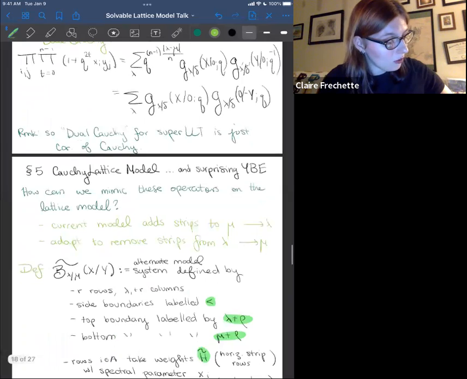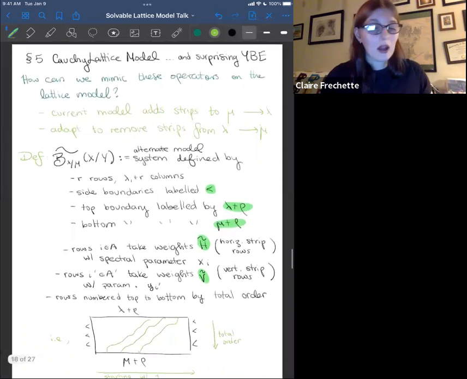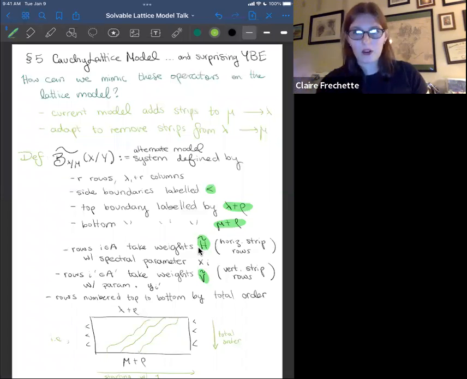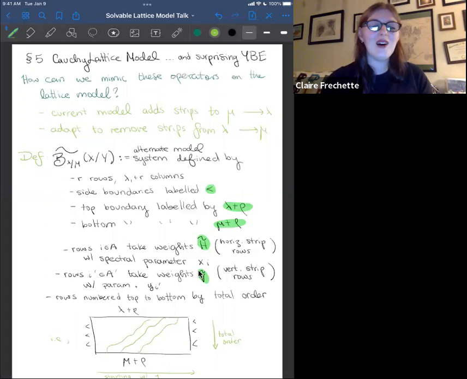So we're going to define an alternate system of boundary conditions that amounts to switching the direction that all of your particles travel. We're going to switch our side toroidal boundary conditions to point the other way. We're going to switch our top and bottom boundaries, and we are going to switch our weights to account for the fact that we are switching the direction of all our particles. But they're going to be effectively the same weights, just the arrows are going to look a little bit different. And it turns out we have to switch these side boundaries in order to maintain the ice rule. I tried very hard to not have to switch them, and it was not going to work.